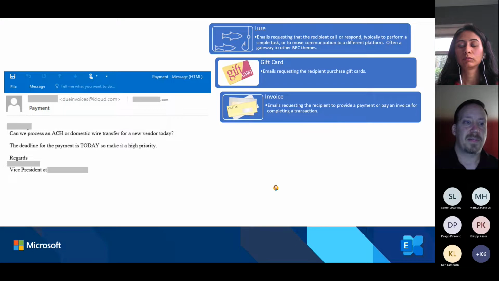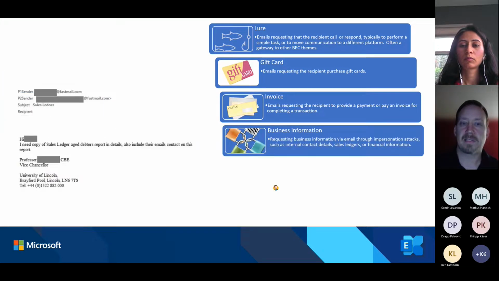The next major example we have is around invoice-related BEC attacks. We'll have some more data on these as well, but these are generally targeted specifically around paying a specific bill. There's usually very strong urgency tied to these scenarios. You'll see impersonation with titles of authority, people that might be trying to reach out to finance departments to get them to move on something. But often, like in this example, they're coming from either an abusive iCloud account or a different type of implementation than would be expected from the vice president at any company trying to reach out to these folks.